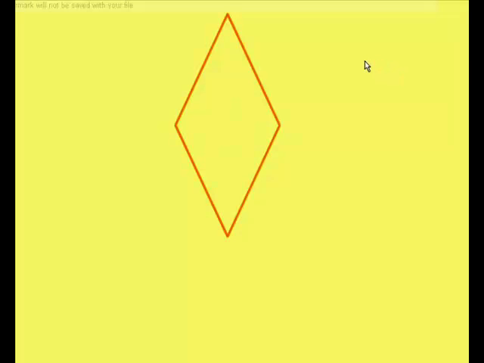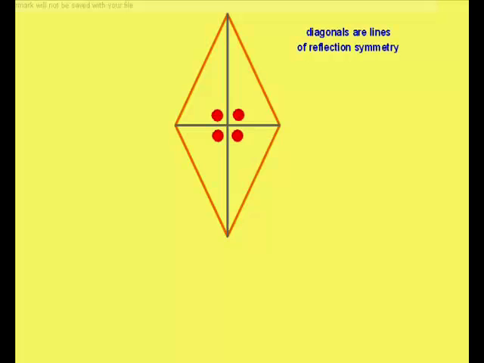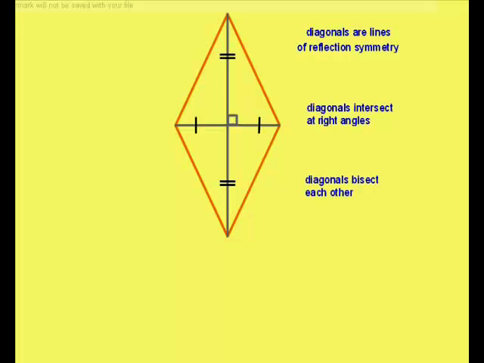Well how do we draw it? We start off by thinking of a familiar shape and you should all know that that is a rhombus. What do we know about rhombuses? Well, all four sides are equal in length and this has an effect on the symmetry because all the diagonal lines are lines of reflection symmetry. The angles at the center where the diagonals cross are all equal so they must all be right angles. Symmetry also tells us that the two half diagonals in each direction must be equal to each other, so the diagonals bisect each other. They cut each other in half.